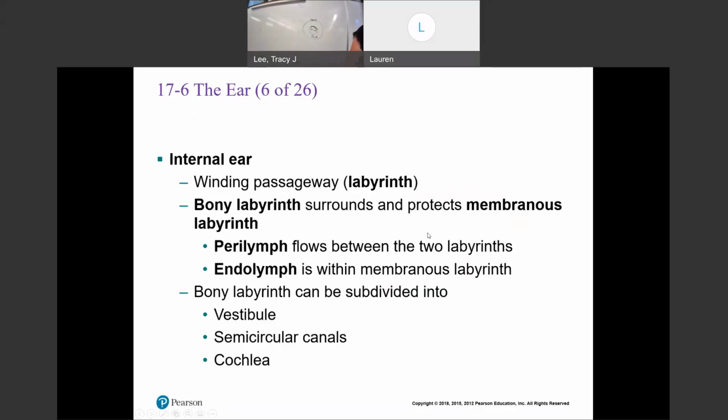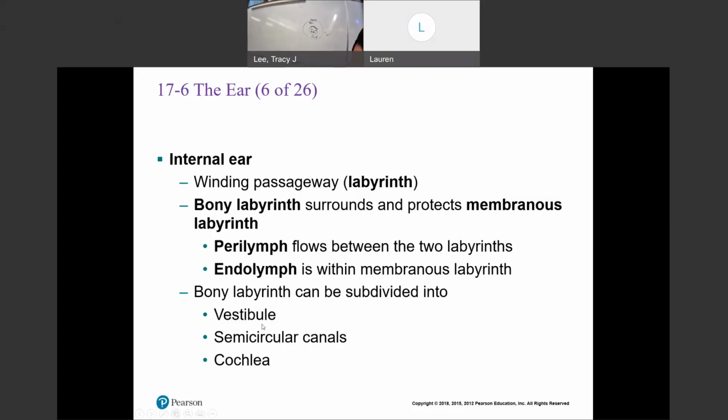The perilymph flows here. So this is going to be perilymph. This in here is going to be my endolymph. This is peri, and this is endo. Just think of endo is in. Endo is in. I like a periosteum. Yeah, exactly. You got it.